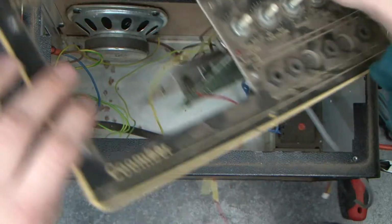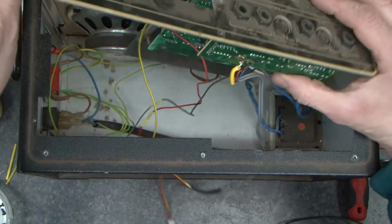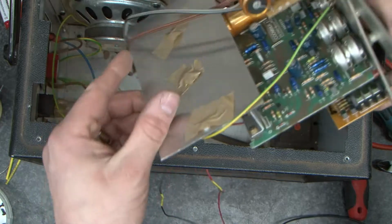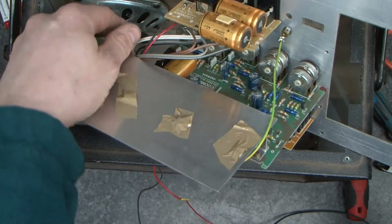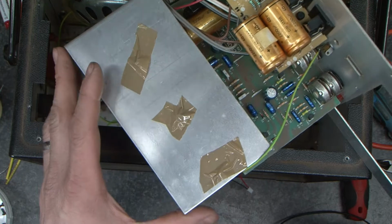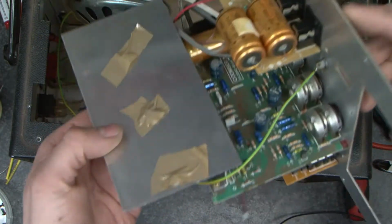And this will allow us to get caught on some wiring, which is the speaker wiring. Just going to release that from the bottom. Now we can get to the back of the potentiometers. See them there? These are the DC decoupling capacitors for the speakers. Because of the type of amplifier that it is, they're needed.